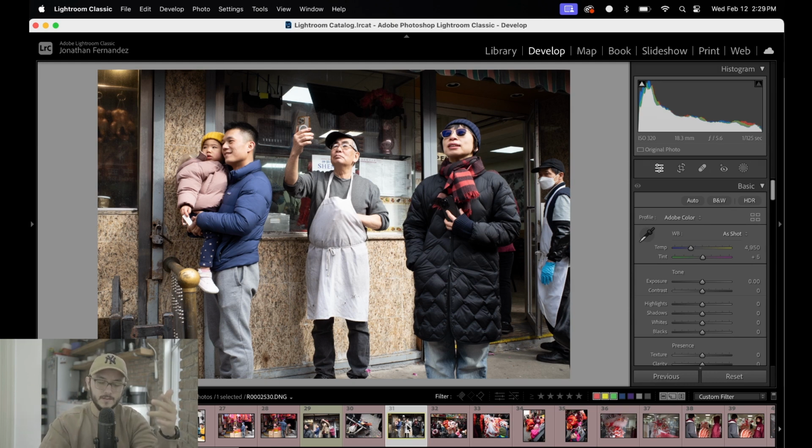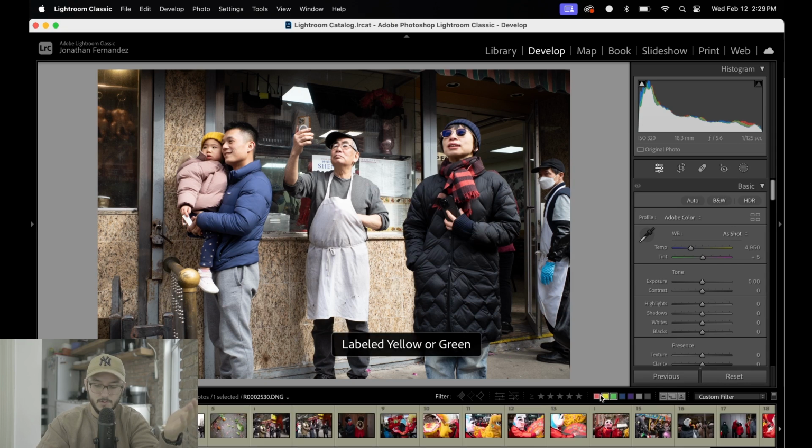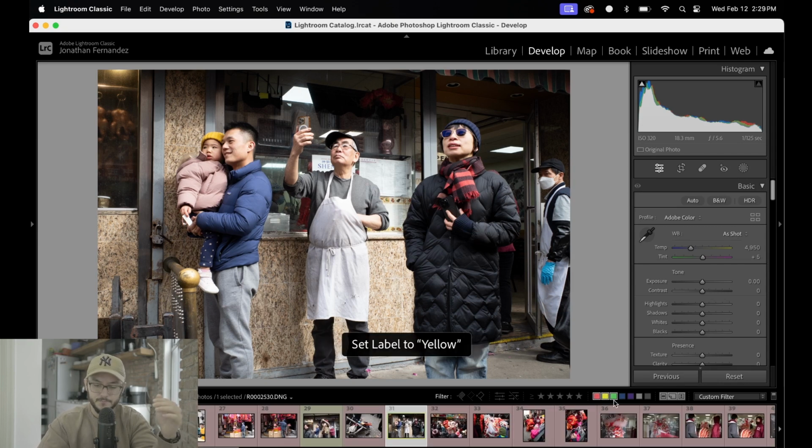The way I do my selections, I feel like a lot of people do this, is I just mark using 6 for red, 7 for yellow, 8 for green. Those are usually the 3 colors I use. 6 is for my selections. 7 in this case I'm using because these are the ones that I think might be interesting to edit with you today. And then when I'm done and it's final and it's ready for export, I use green to label it, and then I can use the filters here to go through the different groupings as I want to.